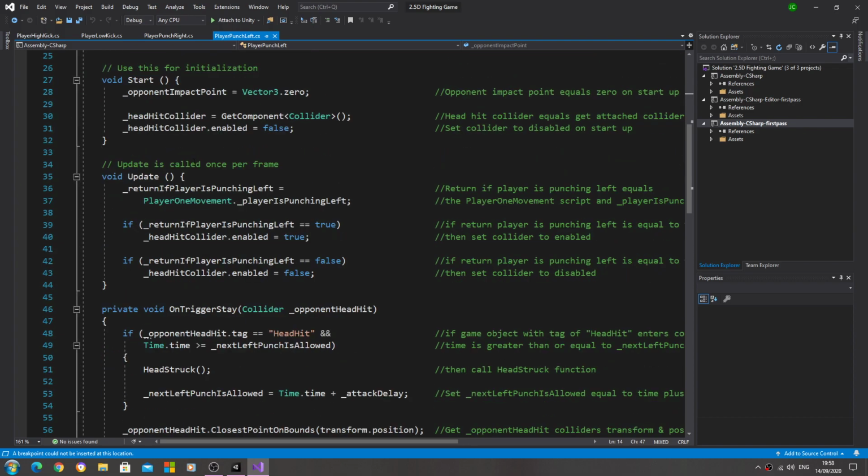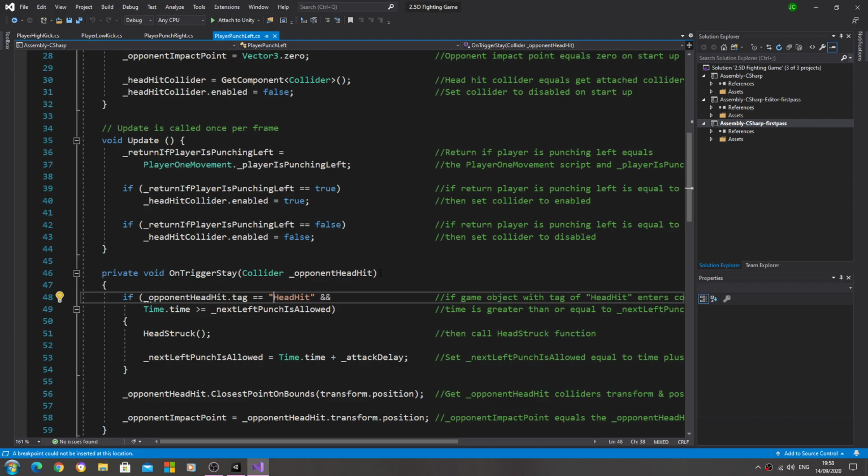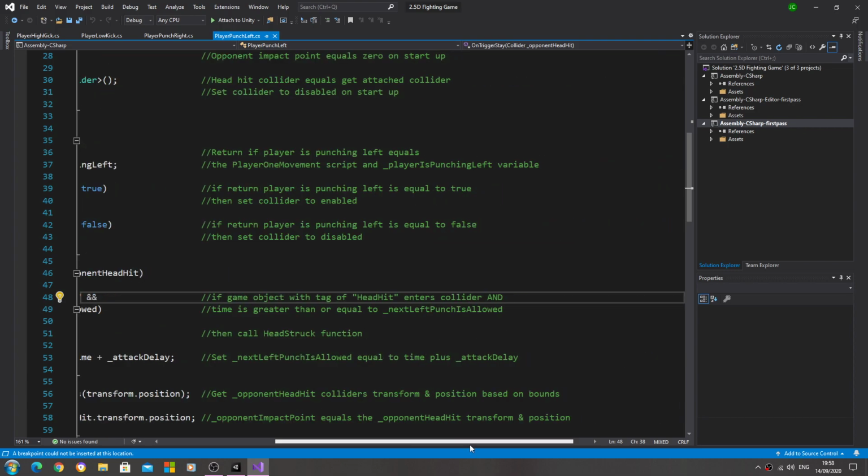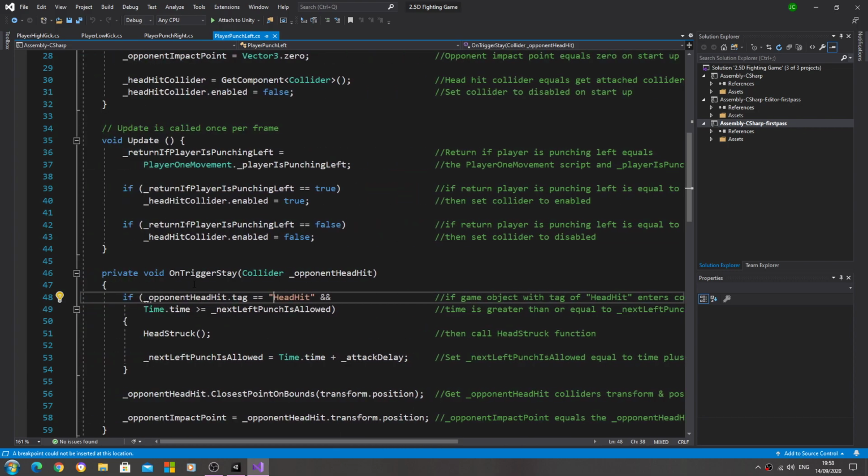So we'll start with actually the punch left and the punch right scripts, just because they are the easiest. So here we go. Opponent head hit dot tag, and obviously we need to change this to the opponent head hit because we changed the naming conventions in the previous video.